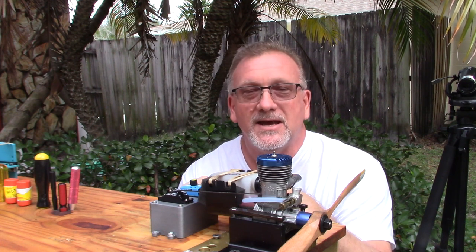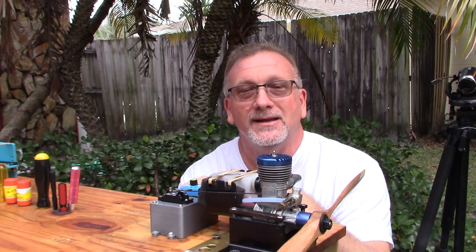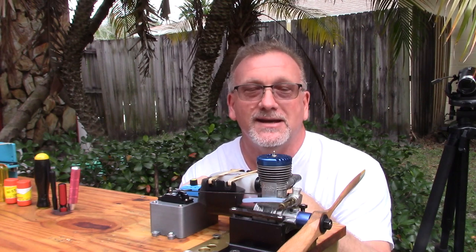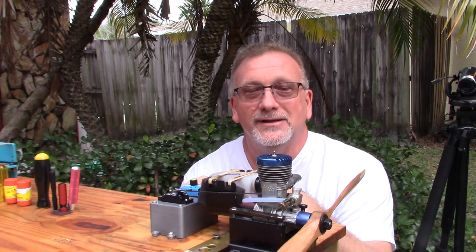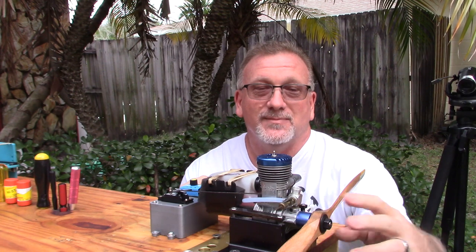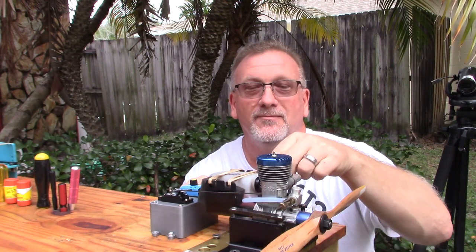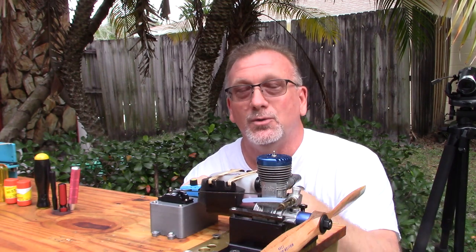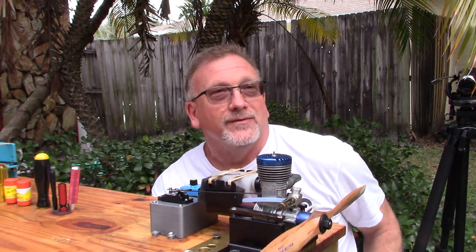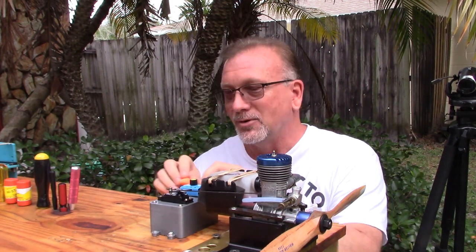Picked it up off of eBay and it was in perfect shape. Luckily for me, they never ran it at the factory, so it looks just like it did the first day that it came from the factory. It's got great compression and it's in excellent shape, turns over well. So this is going to be the first, maybe only time that I run it, because I anticipate this thing being very loud. In fact, I'm prepared today. I've actually got my hearing protection.